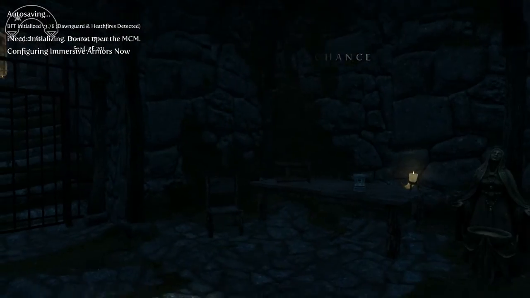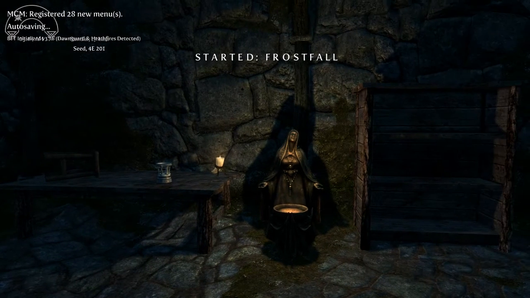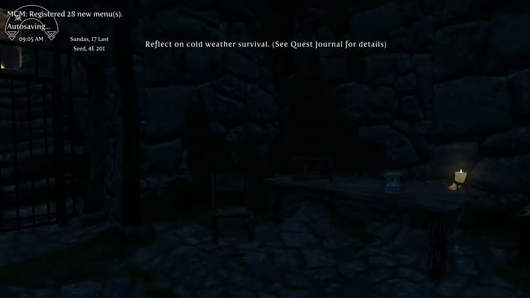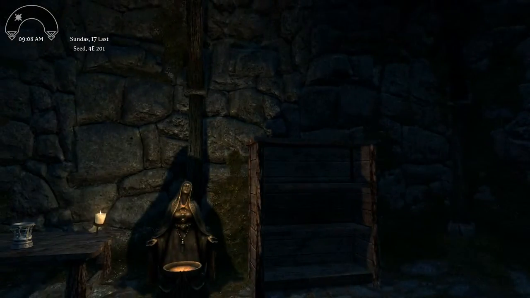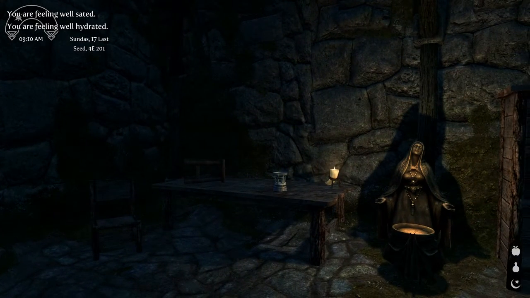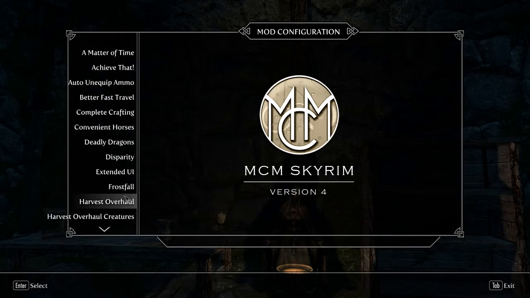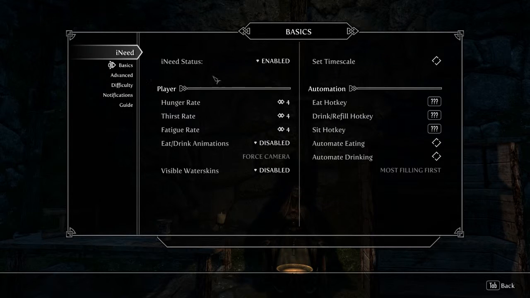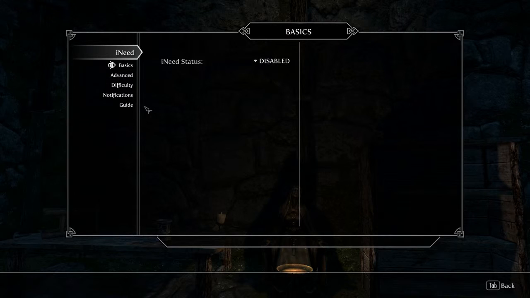So one of the first things I need to do is turn off I need, and that is one of the mods I will be using. So wait until all these activate. Come on. Ah, there we go. It popped up. Okay, let me turn it off for now, so that way you don't have to worry about that while I talk. Okay. Disabled. And I'll probably actually re-enable I need after Helgen. I think that's probably the best option.